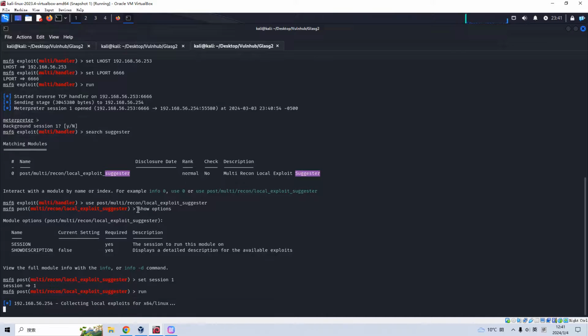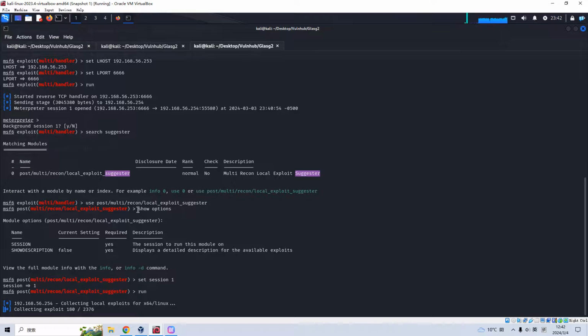This post exploitation module, the local exploit suggester, will try to collect all feasible and workable exploits from the target. Why do I like Metasploit so much?